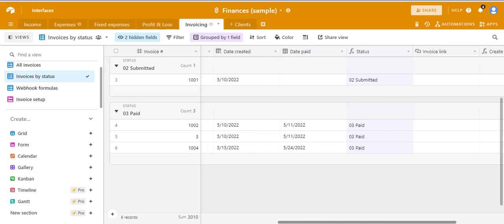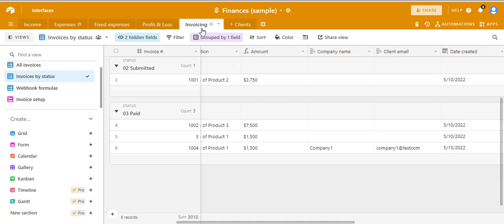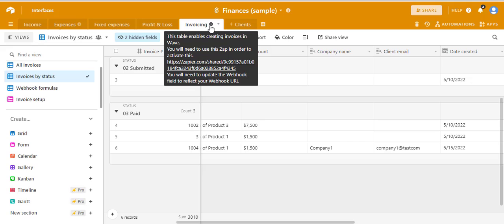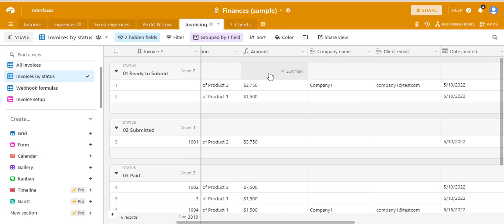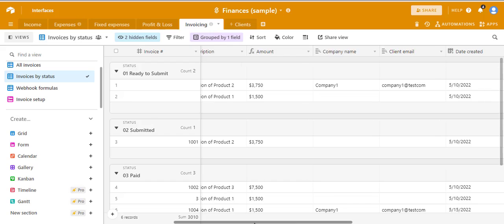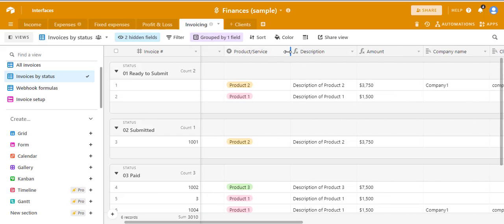So in order to set this up, what you need to do is, number one, create the Zap in Zapier. Copy it from here. This is shared, so you can copy. You don't have to do any of the work. I've already done it for you. You just have to map the fields. Next thing you want to do is go into the product and services drop down, and update the names of your products and services, and then into the function of description to update their description, and into the function of amount to update the cost.